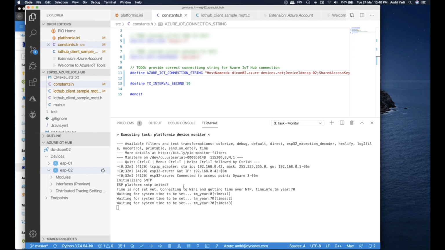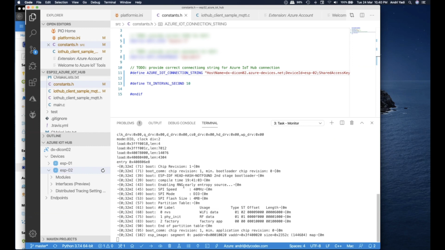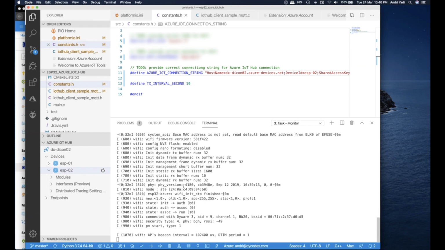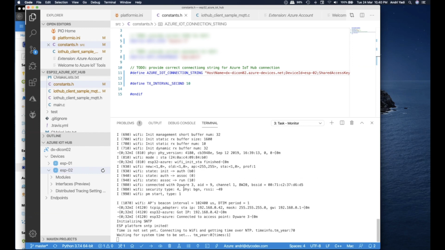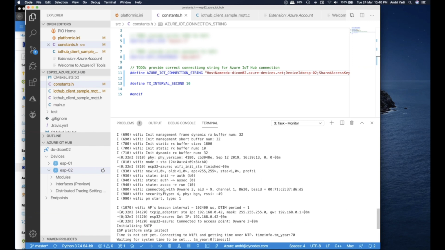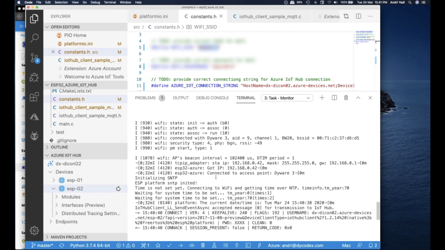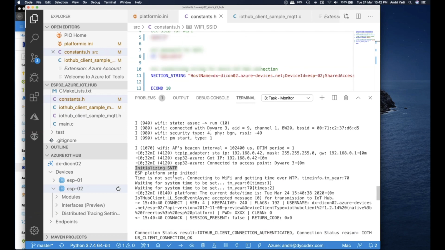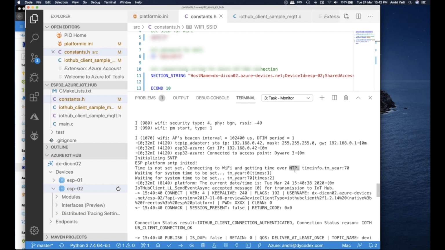So the first time, maybe I reset it first so that you can see the actual debug message. As you can see, it's successfully connected to the access point. After that, the firmware inside the ESP32 will get the time first. This one is to connect to SNTP, and then you get to NTP. It's like, I forget, time protocol something. Network Time Protocol. That's the thing, yeah.